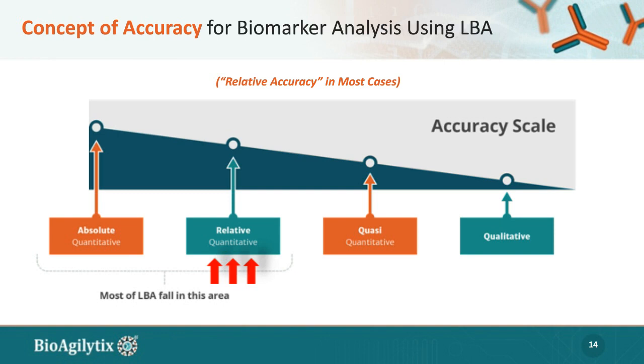And therefore, one of the key concepts that I hope you get out of today's webinar, and one of the things that I hope you can go and actually modify in your SOPs if you have not done so, is that when we use these R&D kits and we validate them to support or qualify them to support biomarker studies for exploratory biomarker phase 1, 2, and beyond, these are really relative accuracy numbers that we are reporting. It doesn't mean it's bad. If the assay is reproducible and sensitive enough, we can still recognize and report pre versus post-dose changes. But we have to remember those are relative numbers.